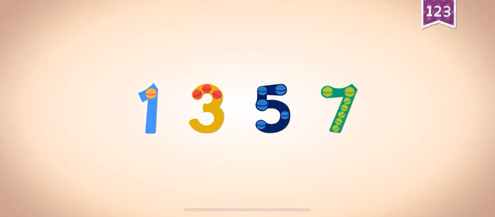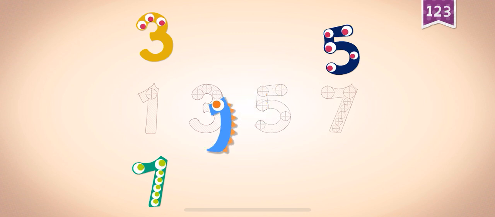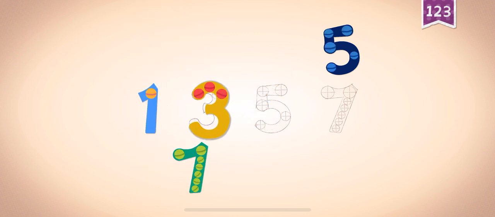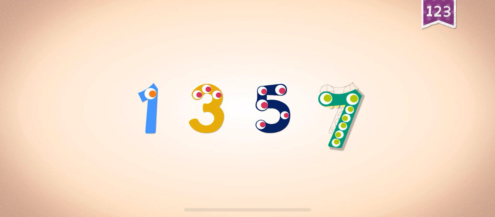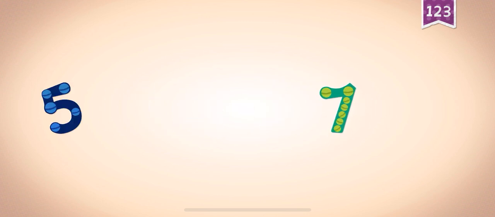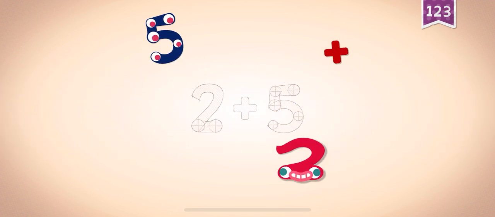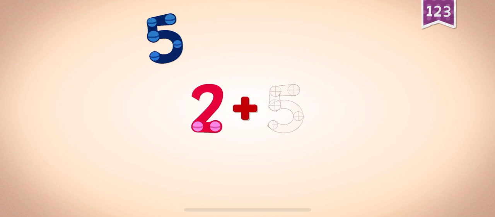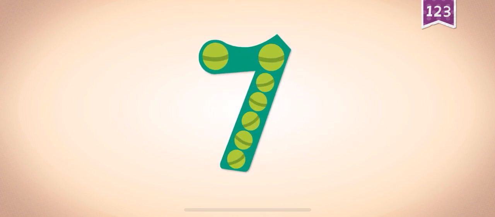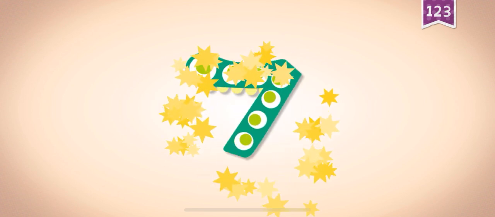Count by odd numbers. 1, 3, 5, 7. 1, 3, 5, 7. 2 plus 5, 1, 2, 3, 4, 5, 6, 7.